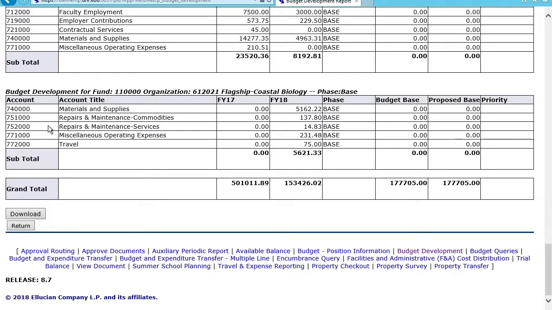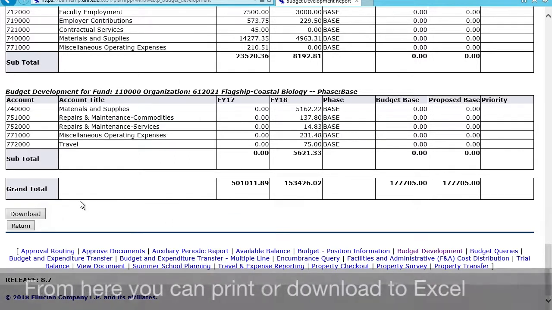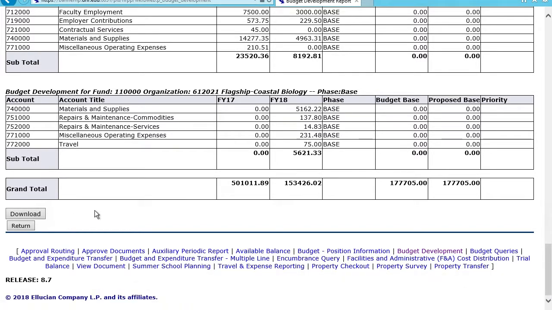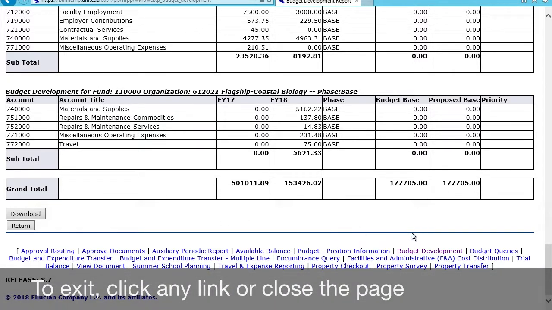And again, we have our subtotals and our grand total at the very bottom. Again, you can print this directly how it appears on the page or download straight to Excel. Then to exit this page, you can simply close the window or return to the budget development menu.